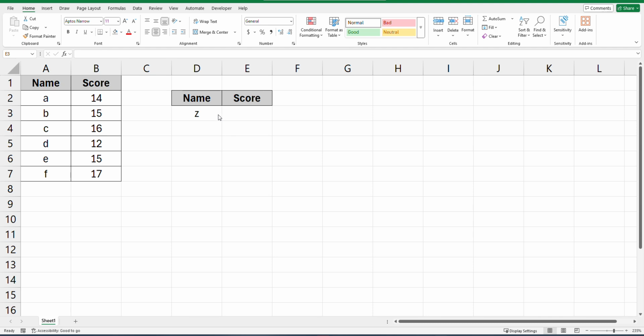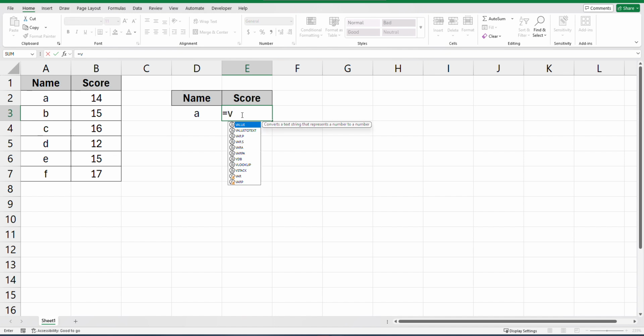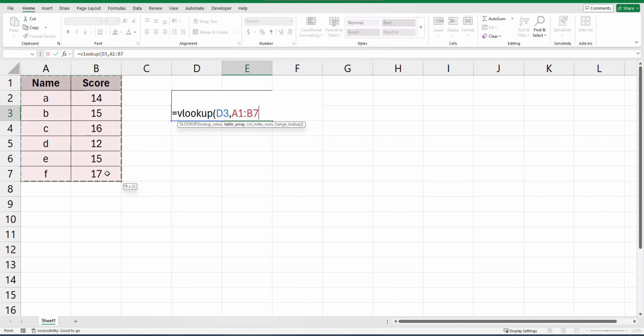Hello everyone. In this video, we'll learn how to fix error problems in any formula. We'll start with VLOOKUP in any function. If you are facing issues with error values, then you can use this function, which I'll explain in a while. So we'll start, and then true, then zero.